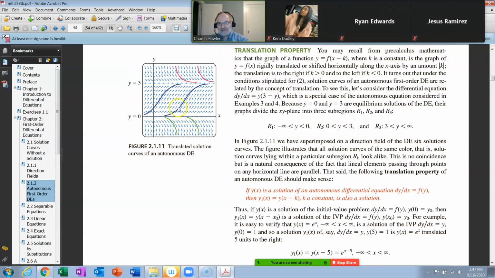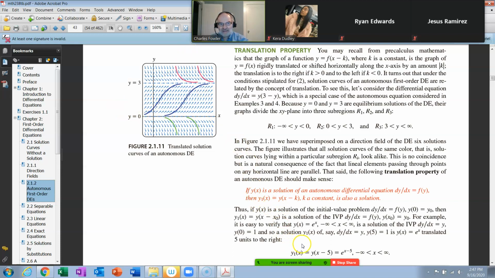Basically what they're saying is these are not the curves for this one, okay? But it would just be a translation one side or another depending on your initial condition. Initial condition y of 0 equals 1, that's going through the point (0, 1), which is where most of your exponential functions will go through.